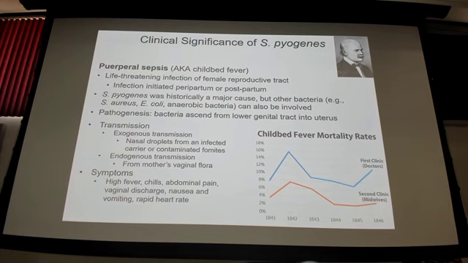So, in terms of transmission sources, that would be an example of exogenous transmission, where you haven't washed your hands and you're delivering a baby, and you're spreading the transmission to that woman. You can also get it endogenously, from the mother's own vaginal flora. Especially after you've delivered a baby, that tissue can hang around and start being conducive to infections. Those symptoms associated with puerperal fever are consistent with septic conditions: high fever, chills, nausea, abdominal pain, tachycardia.